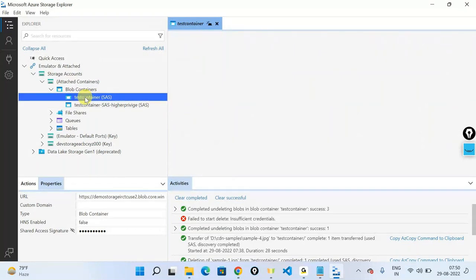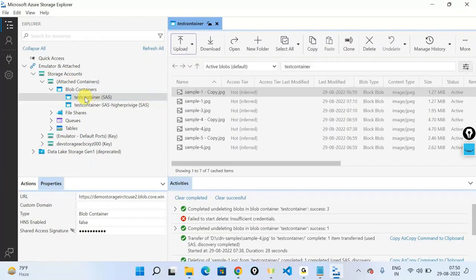Read and list, correct. You can download the file. You're allowed to download the file, and you're only allowed to download the file because I have given you a key. I, as an administrator, have given you the key. Take the file, download it. Let's say it's a text document. You do whatever you want to do with the text document. You will have a local copy of it.